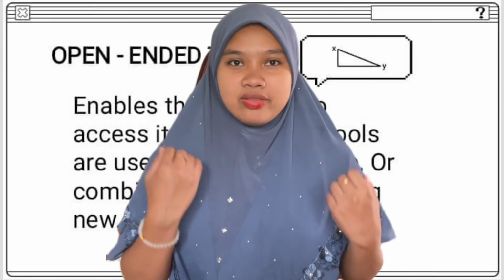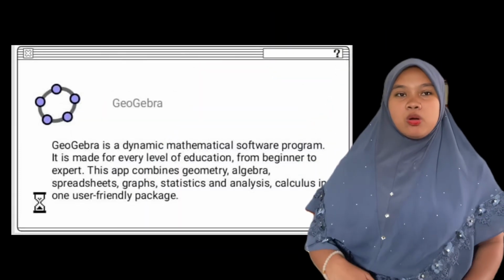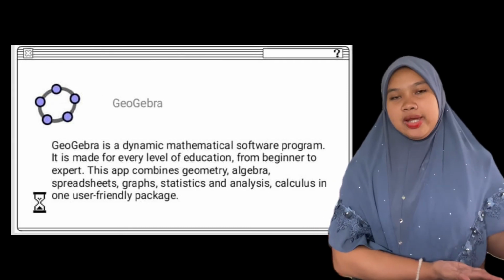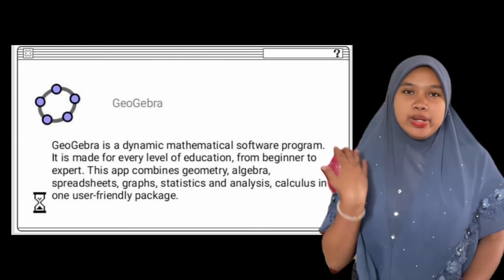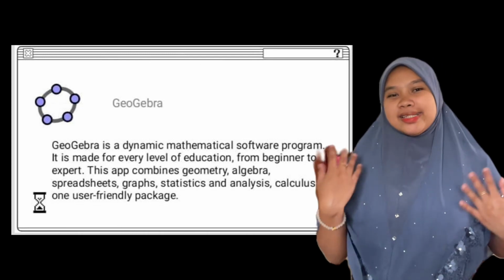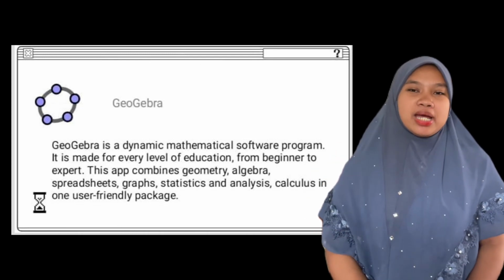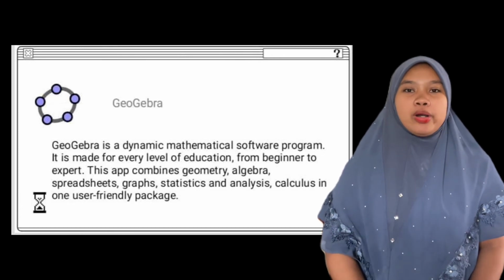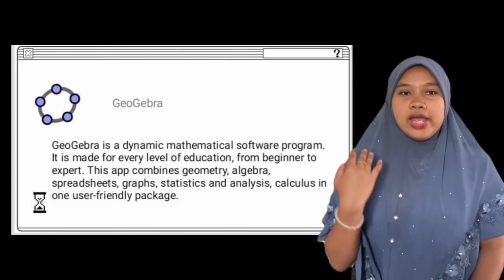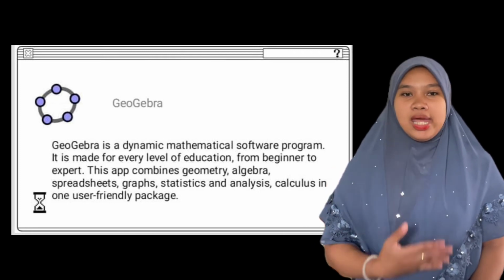So let's start. The first application is GeoGebra. Are you familiar with this application? So let's see. GeoGebra is a dynamic mathematical software program. It is made for every level of education, from beginner to expert.